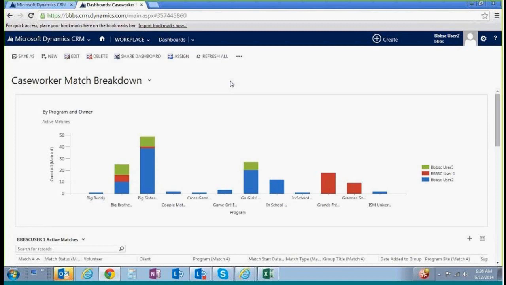And the reason for that is pretty much everything you're going to see today, there's far more information in more compact training sessions specific to the features that we're going to talk about. And so we're going to show you what those are today. When you feel like you're at a point you can use them or your agency uses them and you're ready to jump into them, then you can go and do the other training material that's on the member site. And if you're not sure what the member site is, ask your office, because that's a common Big Brothers Big Sisters network site that you can all log into. Each agency has access, and there's all kinds of resources for everything Big Brothers Big Sisters, but there's a whole section specifically for Dynamics CRM.